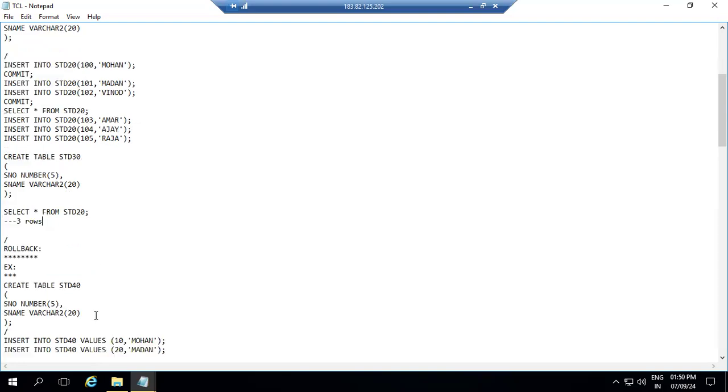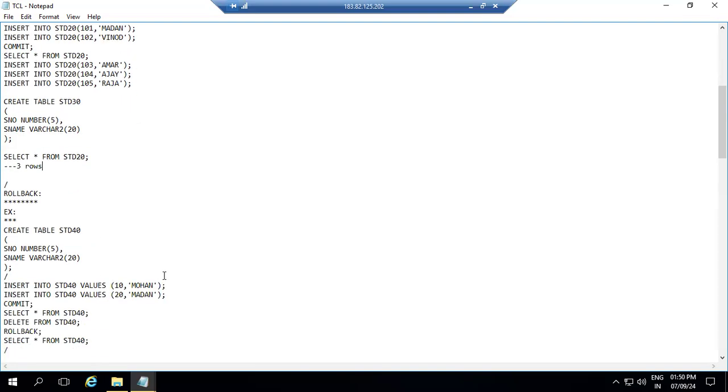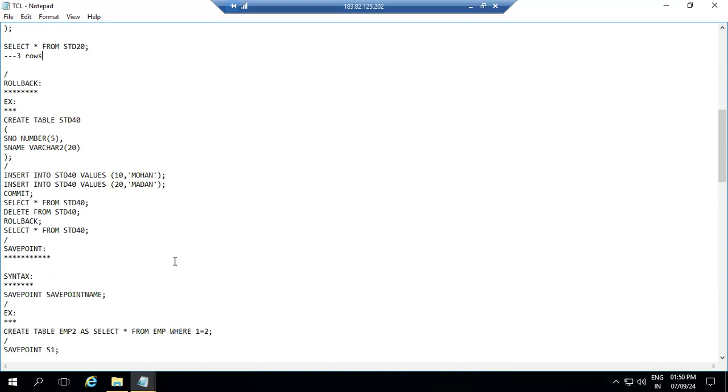We'll go to the next command, the rollback. What do we mean by rollback? When we use this rollback command, it is used to cancel the previous transactions. Rollback is applicable for DML statements only. It is just the opposite of commit. Rollback will undo the DML operations performed on the database which are not committed yet.